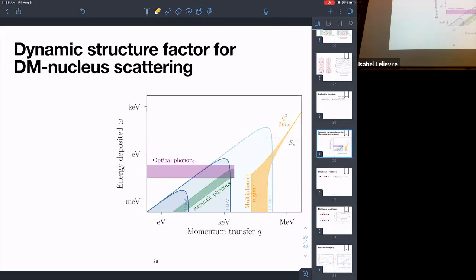So they looked at a couple of materials, one of them called T-stilbene. I don't know why, but anyway, it's a kind of molecule that has roughly around 10 atoms, a bunch of carbon and hydrogen chains. They looked at that as a target, and it's a scintillator, and it's relatively feasible to use as a kilogram scale target as well.